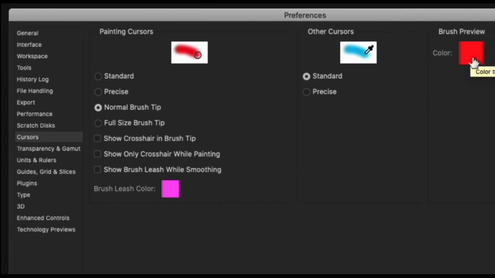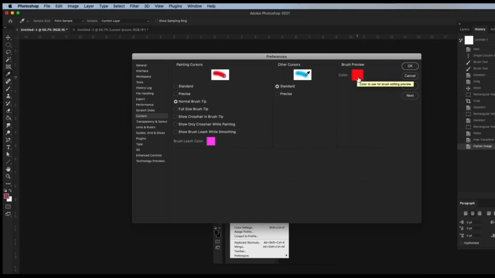Now here's a really fun looking thing that Photoshop has installed. It's called a brush preview. So what this does is allow you to see what a brush looks like and also set how hard or how soft the brush can produce strokes or paint or whatever you need it to do.